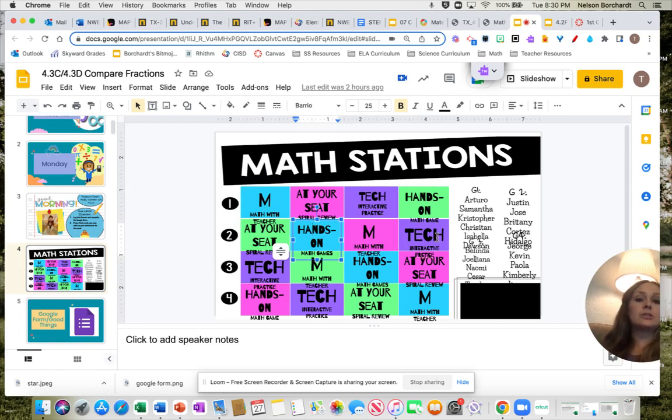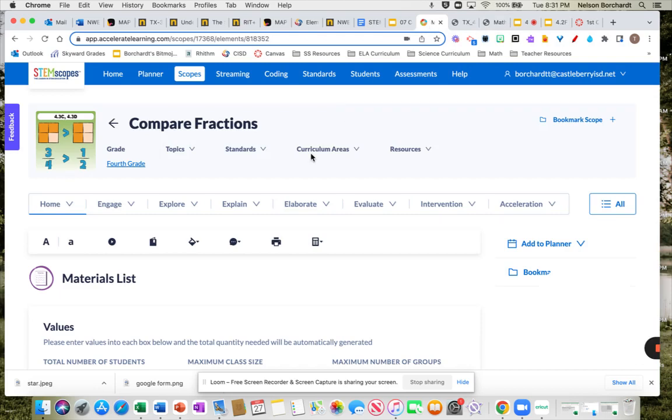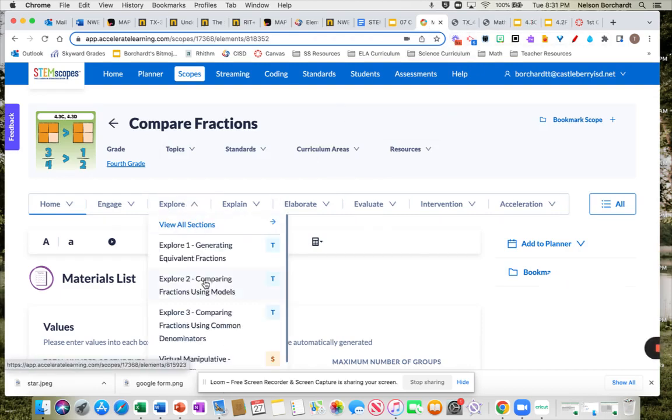So she meets with 2 groups per day. And while she's meeting with those 2 groups, the other kids are doing their seat work. And we're going to talk more about that in just a bit. But that's one way that you can do the explores. I've heard other teachers doing them whole group.